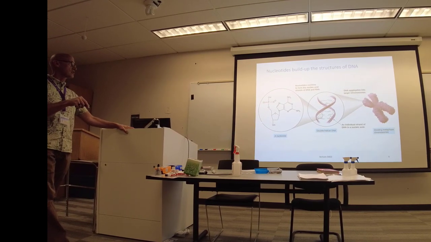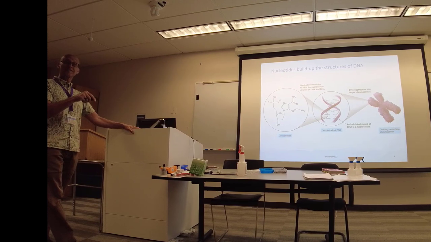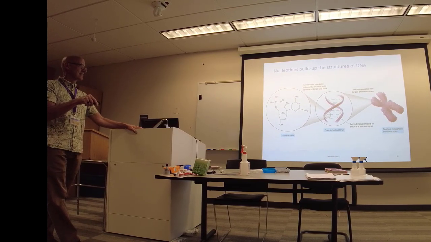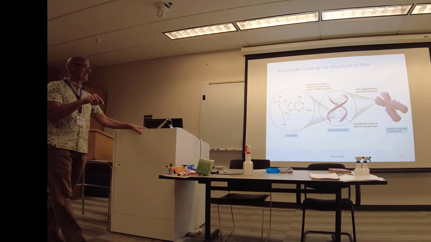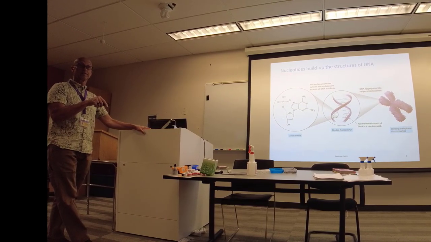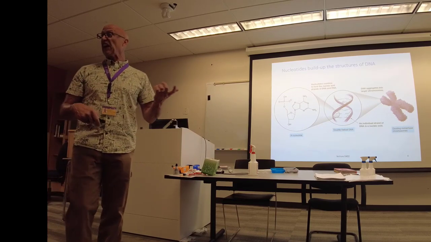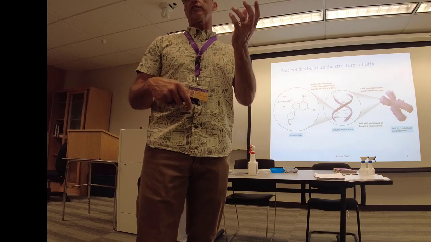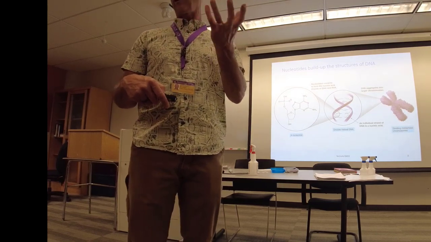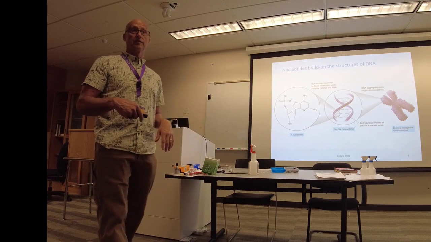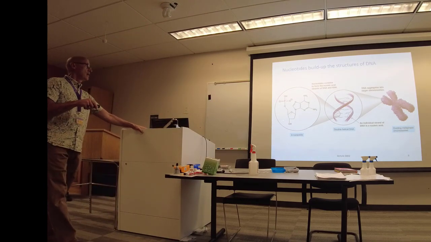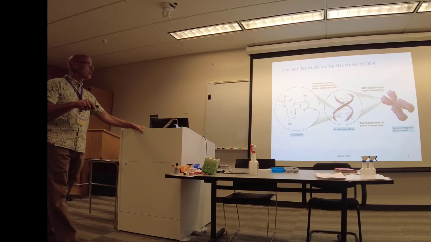So it's interesting, but there's a sugar. The problem is it doesn't look very sugary, right? Because what's it missing? To be a really giveaway sugar, a lot of alcohols. It's been taken off some of them. In fact, we call it deoxy, meaning we took off some of the alcohol, deoxyribonucleic acid. That's what that means. But that is the ribo sugar. That is what's running up the backbone along with this phosphate group. So it's a sugar and a phosphate that's making this chain.